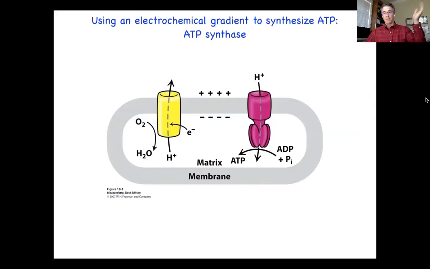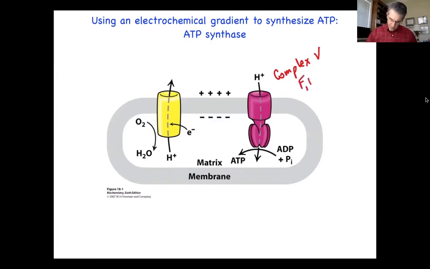Well, Peter Mitchell was right, like massively correct. Compound Z does not exist. The idea that Mitchell proposed was dead on correct, and he won the Nobel Prize for this idea. And the chemiosmotic hypothesis became the chemiosmotic mechanism. Again, that basic idea is that we have some sort of system that's directly coupling the inflow of protons to the synthesis of ATP. And this came to be known as complex 5, right? If we had complexes 1 through 4 that gave us the electron transport chain, and it got another name because of the way it was originally identified.